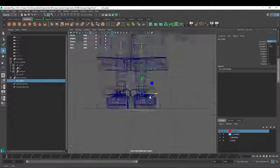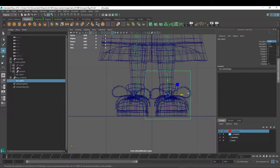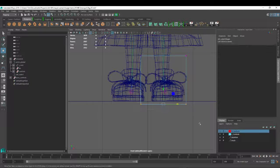I'm going to duplicate it now before I forget. And oh, actually, no, I don't have the shape yet. So let's get the shape right first. I'm going to snap this to the bottom of the feet. And I'm going to move these down quite a bit. Now these I want to move over. I want to make sure that I'm not crossing my center line axis here.